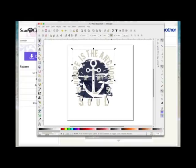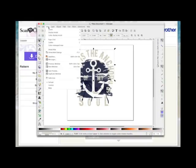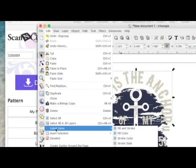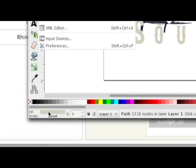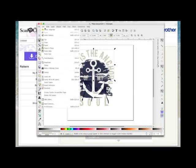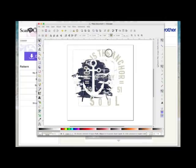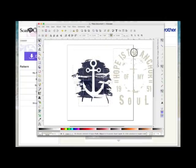So I'm going to select the top half and I'm going to go to Edit. I'm going to come down to Select, but I'm going to come where it says Select Same. And down here in the bottom left hand corner you can see it says Fill and it's showing me this beige fill colour. So Edit, select same, and I'm going to choose by fill colour, and that will now select all the objects on this page that have that same colour. So I can now drag them all off to one side.